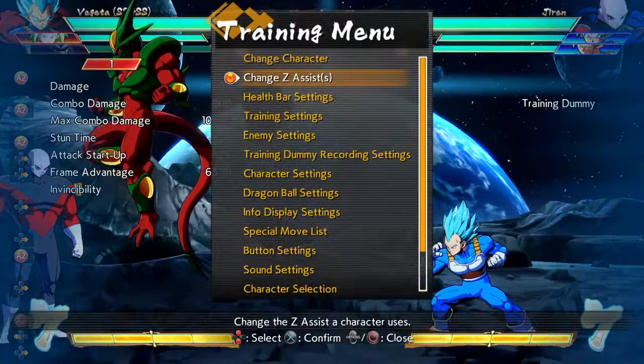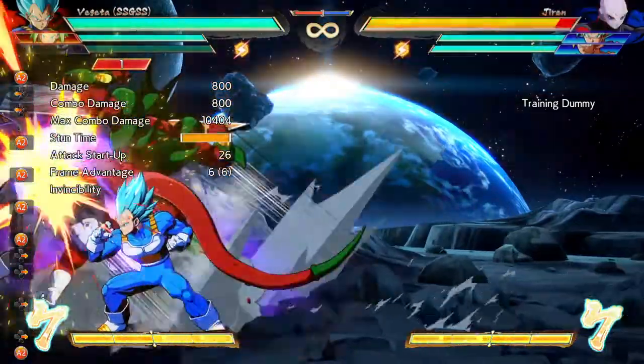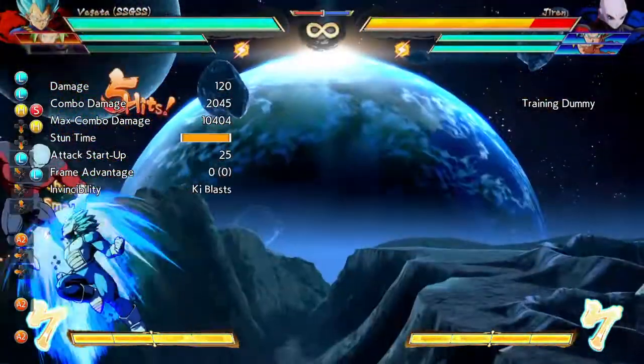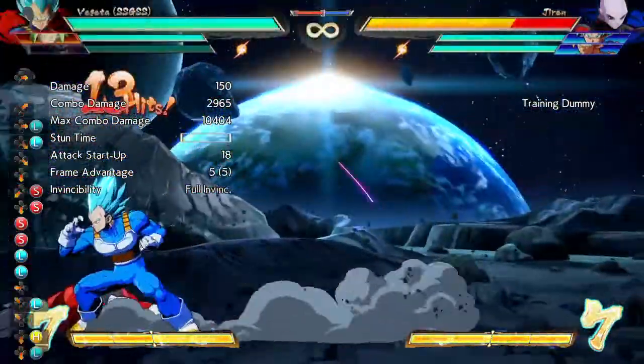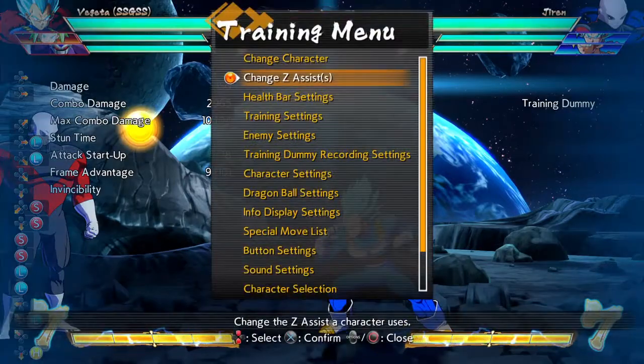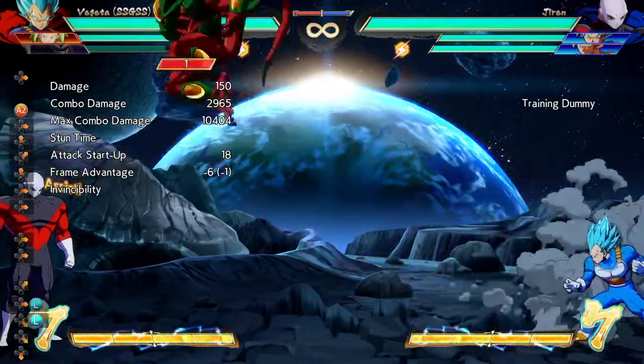But yeah, it's a DP. Really good range for a DP. You can combo off it. So very good. You can use it defensively because it is a DP.